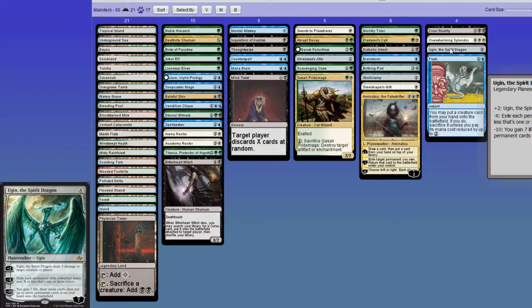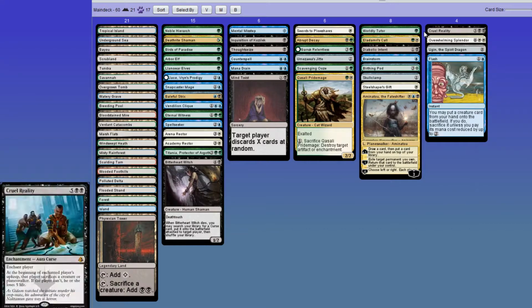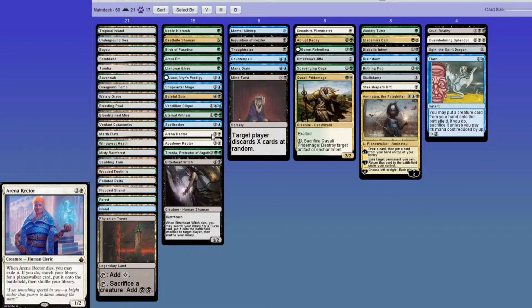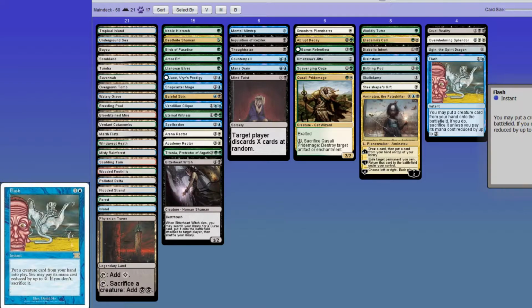And then obviously the third option is Ugin the Spirit Dragon, which if played on turn 2 is obviously a nightmare for any opponent. So that's the little sub-theme there with your Worldly Tutor and Flash. There are other ways to assemble this combination of basically a single card and some kind of sacrifice, but they're a little bit more clunky, and we'll look at them a little bit later.